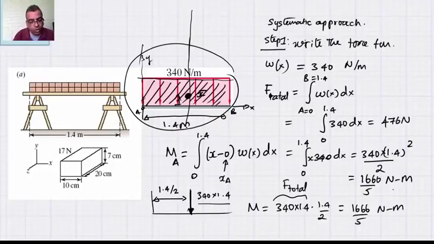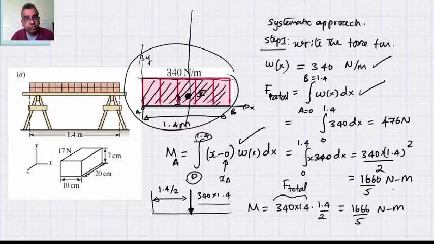And your method, if you do this, is to first write down the function, calculate F total, calculate the moment, and then you have to do some integral, and then you will get the answer. Make sure that your end conditions are right. This is your royal route. It will always work. There's nothing more to it. But we can do some shortcuts because this occurs enough number of times.